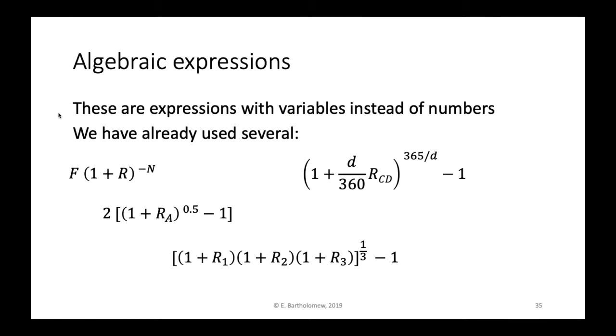And looking here, what you'll see is, for example, the present value of future cash flow discounted at rate R. This is related to converting an annual rate to a semi-annual rate. This is related to converting a money market rate to a bond equivalent annual rate. And this is related to the problem where we had a series of annual returns on a portfolio, and we wanted the average rate over the full period.